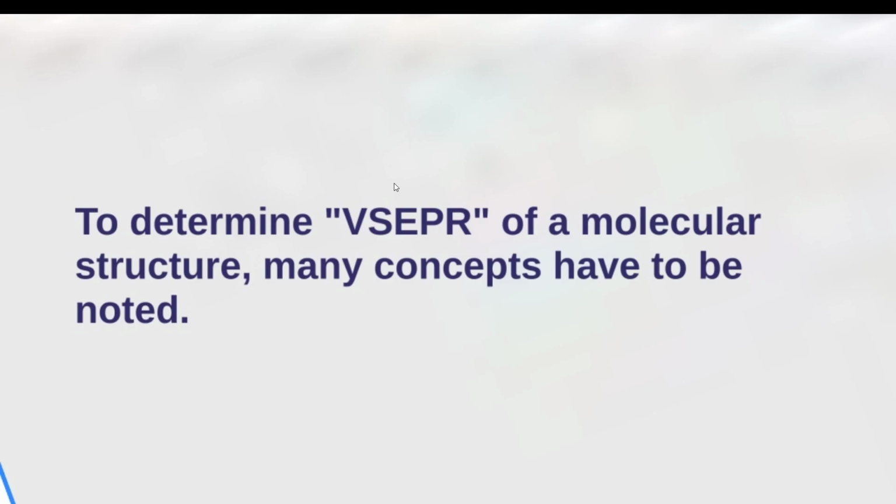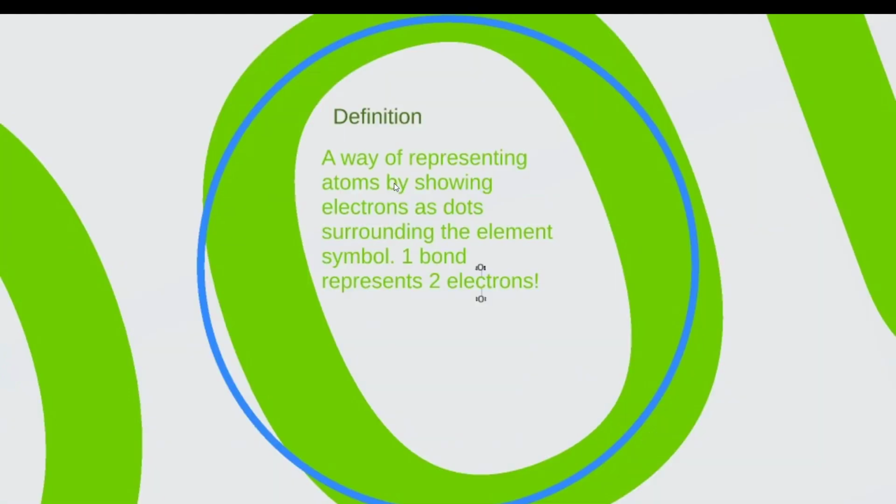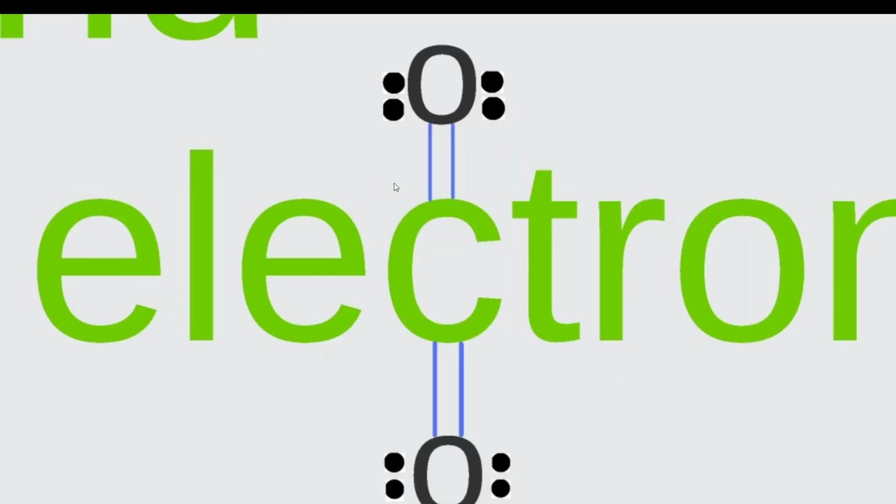We're going to have to use a variety of concepts, and the first thing that we're going to have to do is Lewis dot structure. Okay? And we went over that one before, but realistically, the whole point of this Lewis dot structure is to see where the electrons are in an atom. Okay? And this is essentially going further here. This is an example of a Lewis dot structure. This is the Lewis dot structure for carbon dioxide.